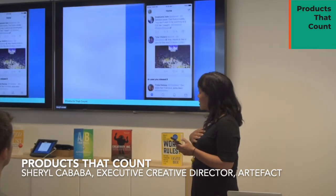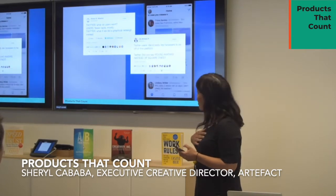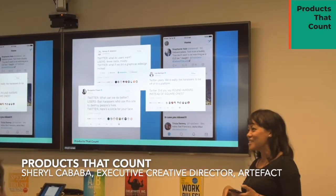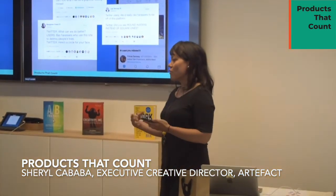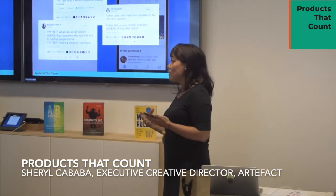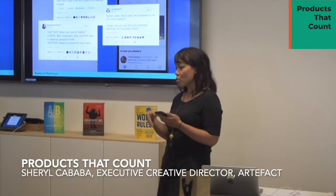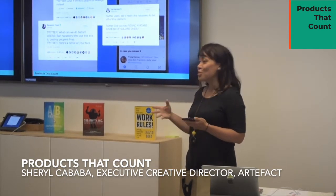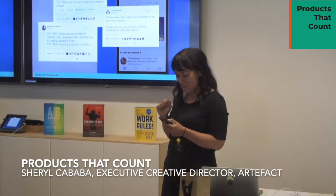And it was kind of funny because if you look at the reaction on the platform, people were like, can you just get rid of the Nazis and forget the round avatars? So it really felt like, rather than considering the broader goal of making their platform safe, they were in this narrow headspace of making it easy to use for an individual user without the context of how they use it with others, which is kind of crazy if you think about a social media platform. And newsflash, there's still Nazis on Twitter. So I don't think they've solved this, two years after this was happening.